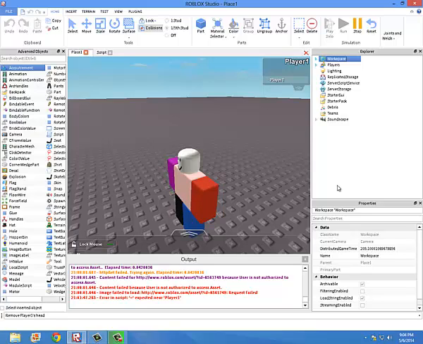Methods and functions take arguments, which are values given to the function to change how it works. The Destroy method takes no argument, so we place the parentheses there to show there's nothing else we have to pass on to the Destroy method. So the finished script, well, half finished: game.workspace.username.head:Destroy().